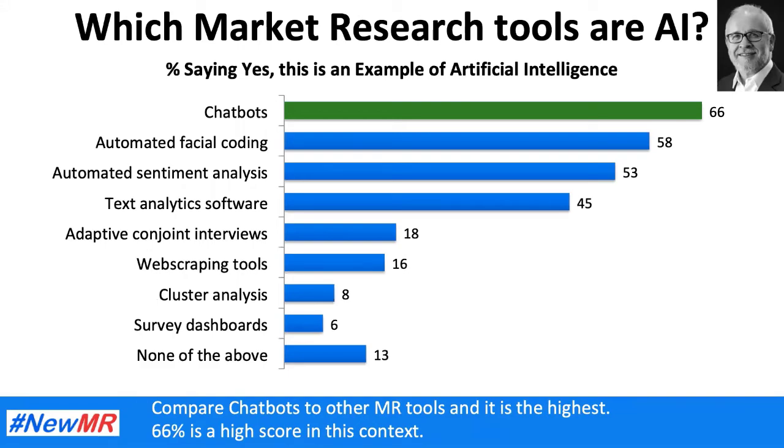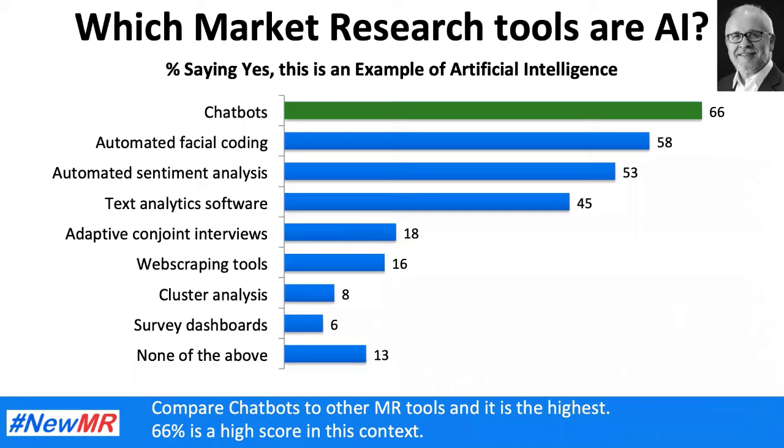In the market research tools, we said, which of these are examples of artificial intelligence? Chatbots, automated facial coding, and so on. We sorted all of these, and you'll notice that we didn't sort none of the above. So when you sort data, you should always think about which things should not be sorted into the list. None of the above is a really typical example of something that you do not want to include. Other is often one that you do not want to include in the rankings because it loses its information, and actually it's a slightly different sort of information.